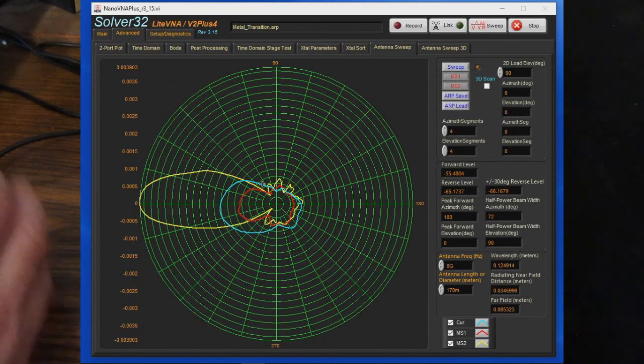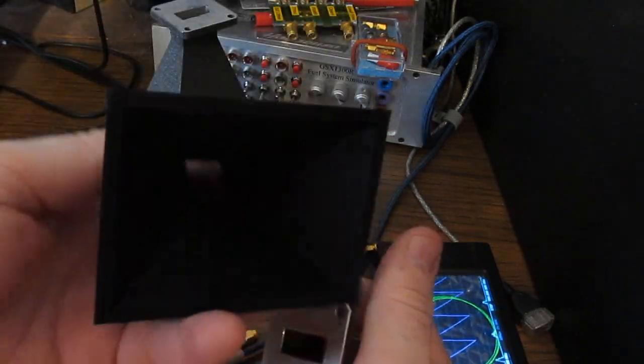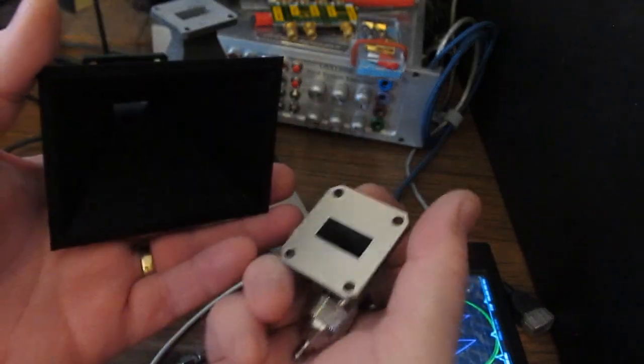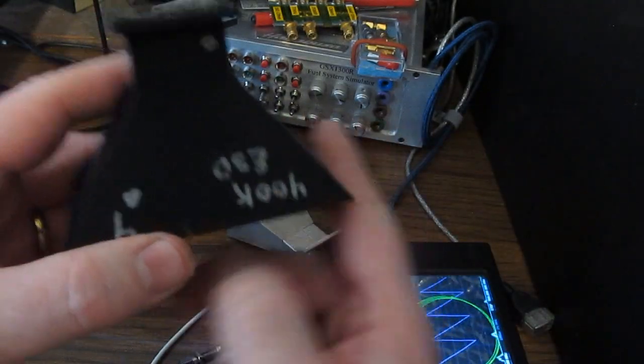So what's actually happened, it looks like, is adding this particular horn has actually decreased the gain off of the coupler. Now again, the signal level on this is quite low, so how much did it really affect it? It's hard to say. But certainly I'd say the one thing we can take away from this is this ESD plastic, without any further preparation, is going to make a very poor radiator.